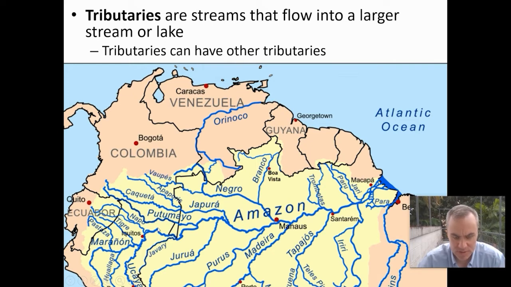Many, many tributaries and then tributaries of tributaries. There's actually a whole science called stream ordering, if you want to look that up. It's interesting. They try to figure out which are the tributaries of the tributaries of the tributaries, and put them all in the right levels, kind of like smaller to medium to larger branches on a tree, and see how they are all ordered in a hierarchy of branches, a hierarchy of tributaries.